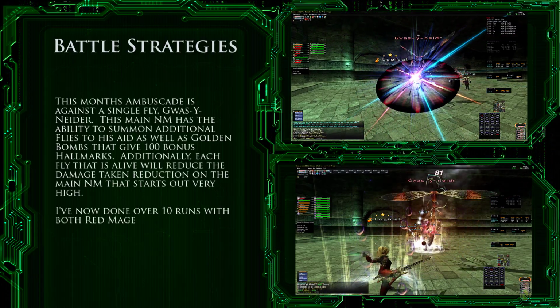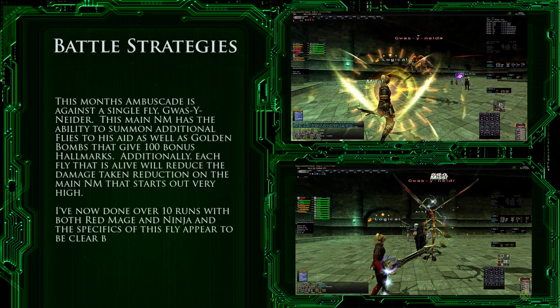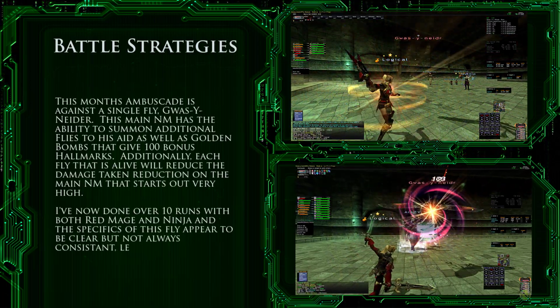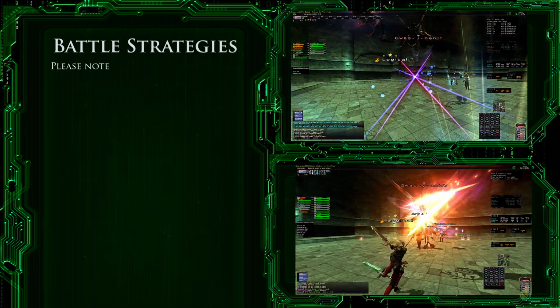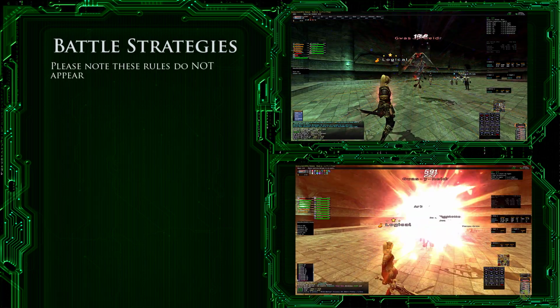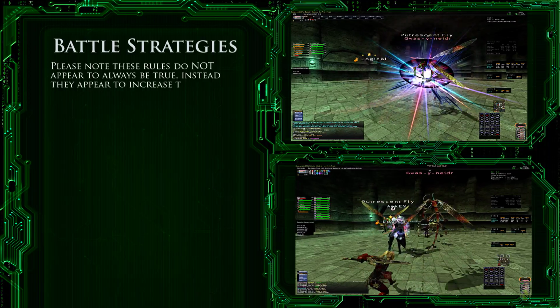Now, I've done over 10 runs with both Red Mage and Ninja, and the specifics of this fly appear to be clear, but not always consistent. Let's go ahead and go over what I've learned. Now I've come up with some rules that kind of dictate the mechanics of this fight, but please note, these rules do not appear to always be true.